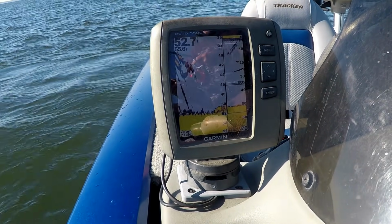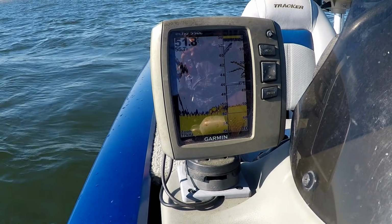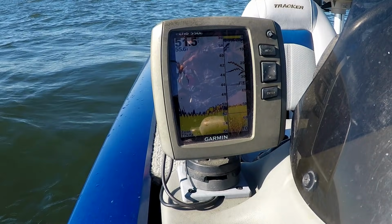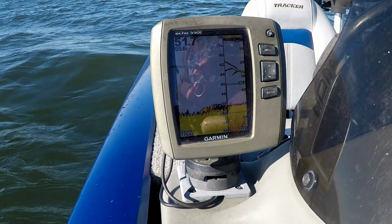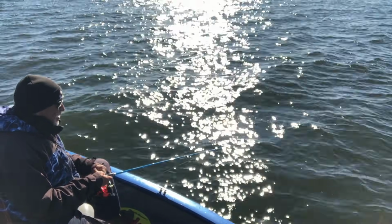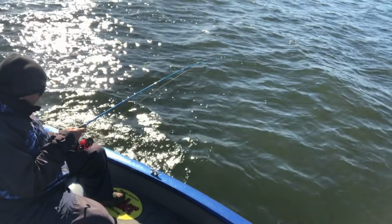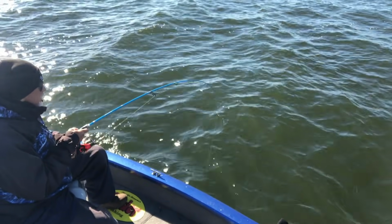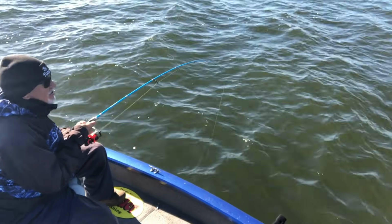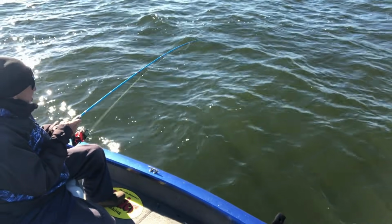That's where they at. You can ride all day long. You ain't gonna see them on the fish finder till you start fishing, that's when you see them. Let that be a tip from the old fisherman. Just got to fish, catch these fish. See that? You fish, you'll catch them. If you don't fish, you won't catch them. You ride and looking, you won't catch them. I've been riding and looking for the last 30 minutes. I could have been out here catching. Fish are here, and this is the fish we got to zero in on.